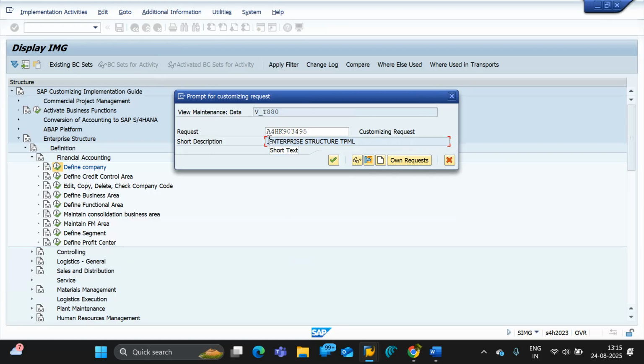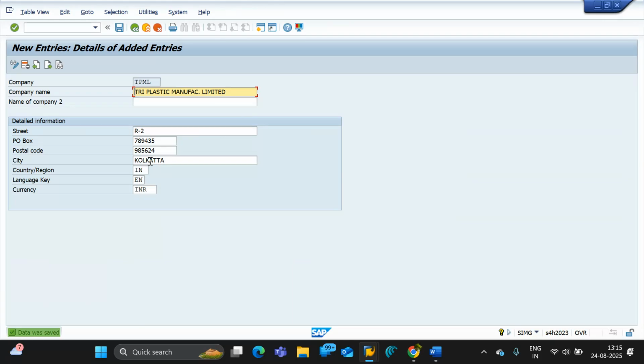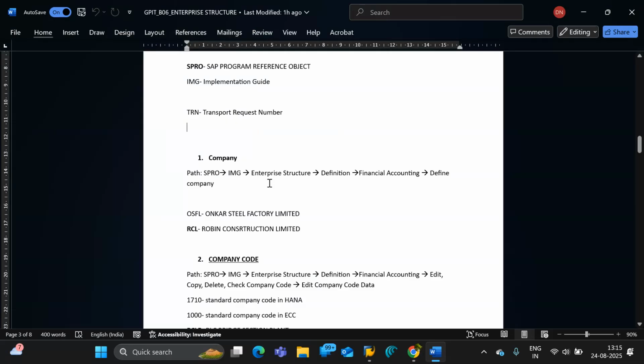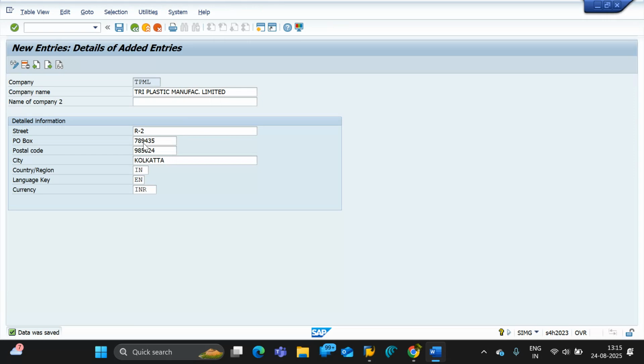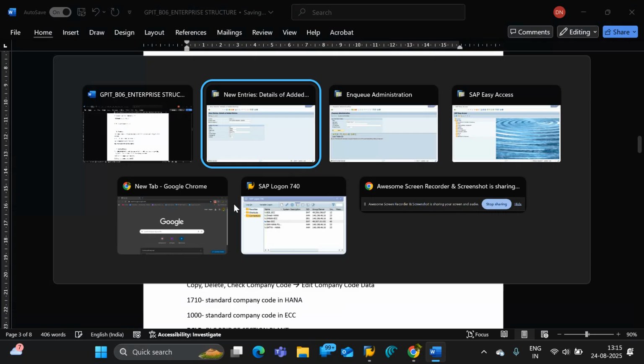So one space is there, so we can also edit this. Okay, fine. So click on continue. Okay, this data was saved. Let me take these details. That is the company we have created now. That is TPML, and that is Fantastic Manufacturing Limited. Okay. So company we have created.